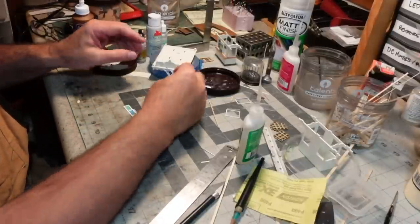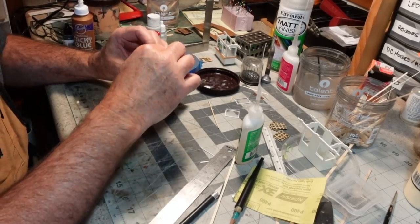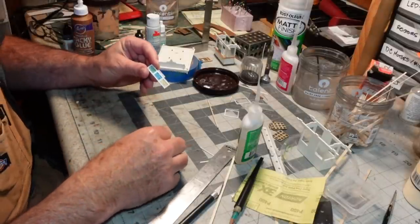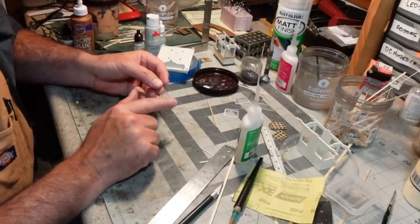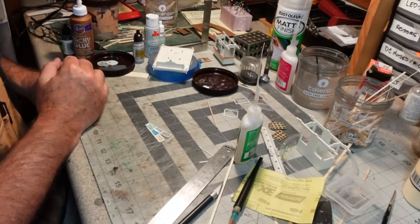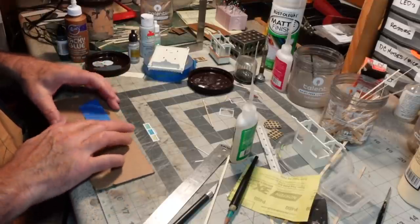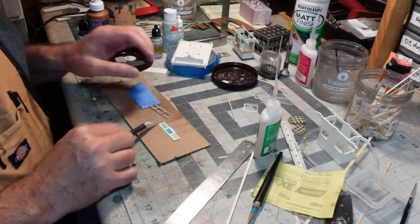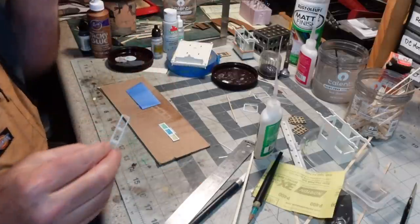Now I'm working on the roof sign, the one that goes right up here. And I'm trying to figure out the best way to go about this. I've already cut out the printed paper sign. And this goes on top of this. So what I think I'm going to do is put some spray adhesive on the back of this and just kind of drop it on there. And then I can glue the whole thing onto the backing board. I just need to tape this so I can get some adhesive on the back. And we'll go from there. I'm just using a little bit of the overspray of the adhesive to hold that in place while I glue this on so it doesn't move around.